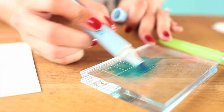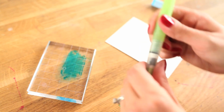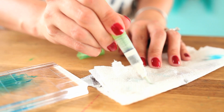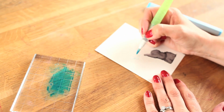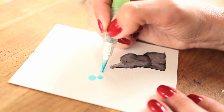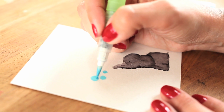Now it's time to color in the bubbles. We're just gonna use 1 color this time instead of 2 or 3. Same as before, gonna take it and just put it on a clear block. Then grab your water brush again. Make sure it's clean. If you need to put it on a paper towel to make sure you don't have any of that gray left, go ahead. And then just like before, add a little bit of water and start coloring. So I'm gonna do all of these, and then I'm gonna hit it with my heat gun so I can get that different layer look again.